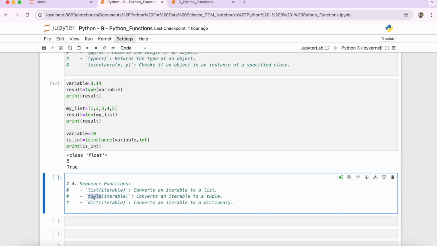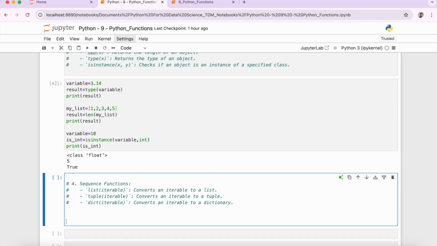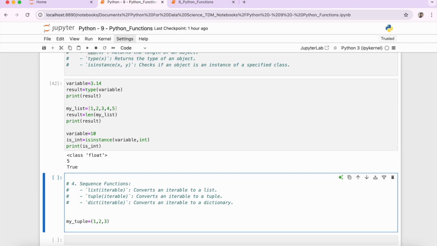Similarly, tuple helps us to convert the iterable into tuple, and dict helps us to convert the iterable into dictionary. So for an example, let's say that I have a tuple. I'm going to name it my_tuple, in which I am saving three elements, 1, 2, 3.